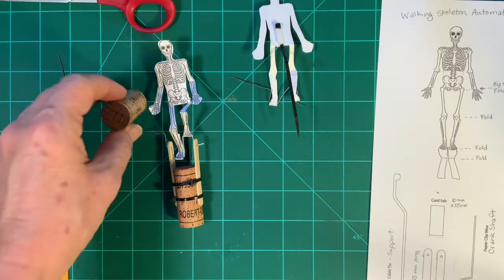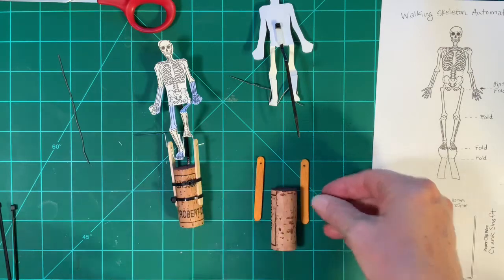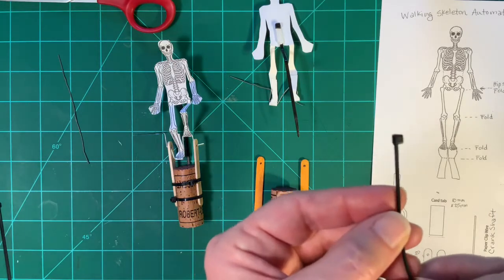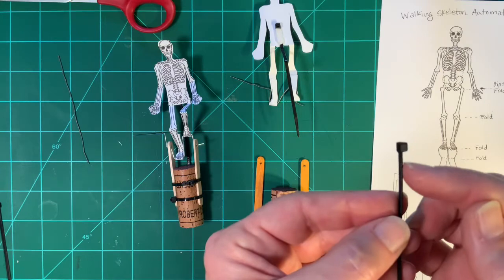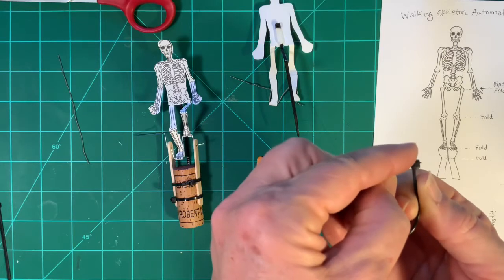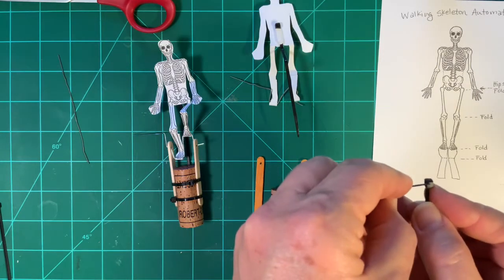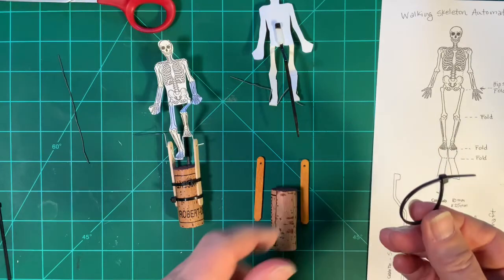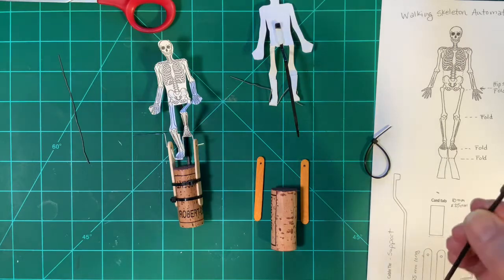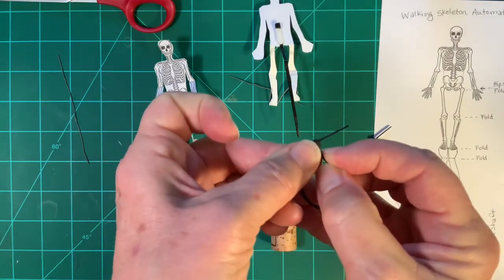Next, you're going to take your cork and your two craft sticks and a zip tie. The zip tie has two ends, one that will face it like it's the nose poking out. You're going to gently stick the end through there, only until it clicks one time. If you push too far, it won't fit on the cork. So you just want to push it just enough to get it to stick. Go ahead and do that with both of them.